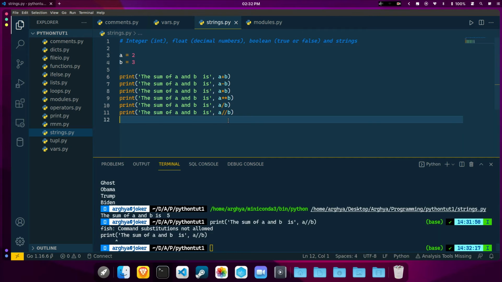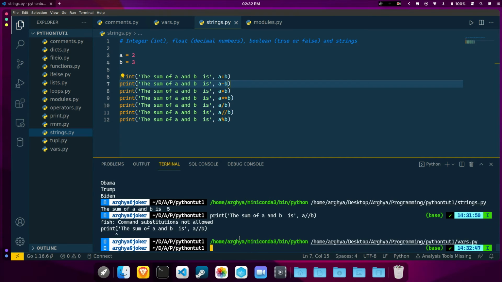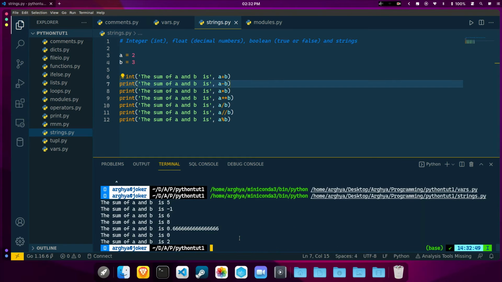Okay, so another operator we have is percentage. This doesn't really give you the percentage of 2, that's not really possible, but you can guess. Here I can change it to division, or let it stay like that. We are with the operators here. So now we print the output here. So see, this is coming.